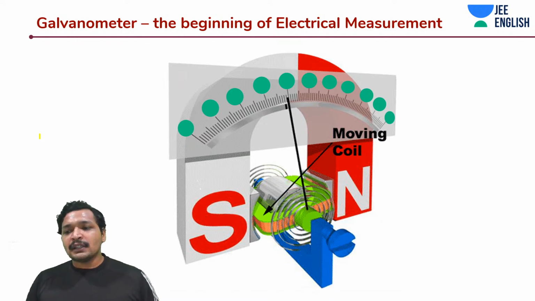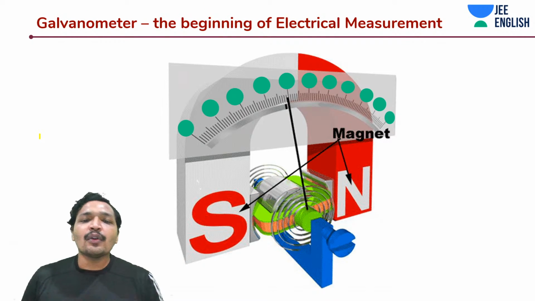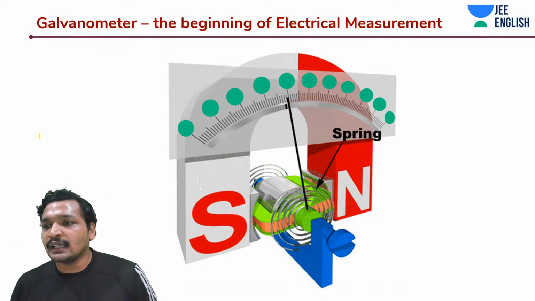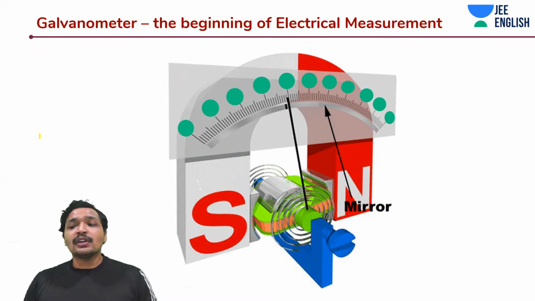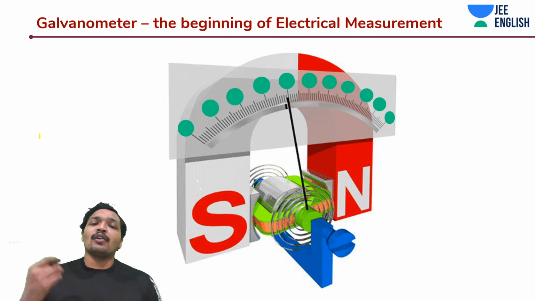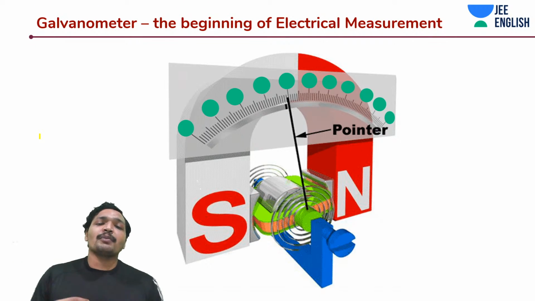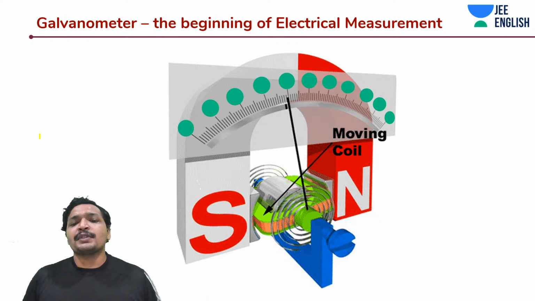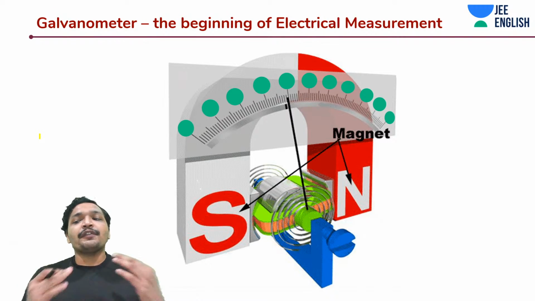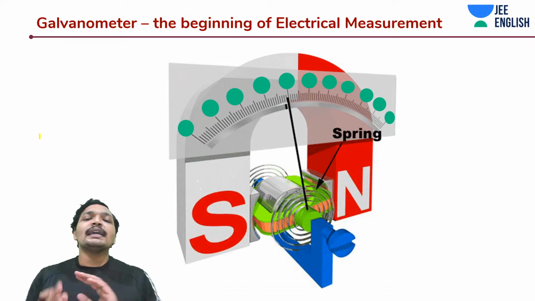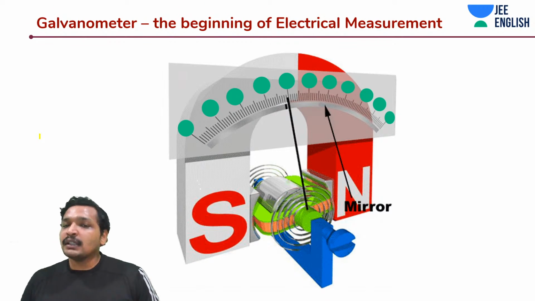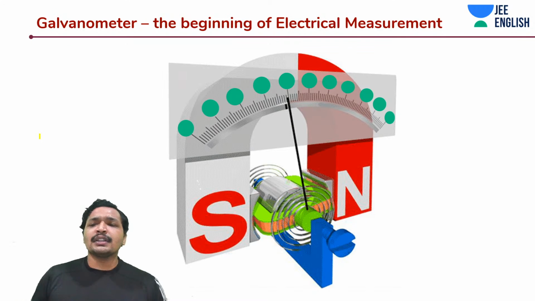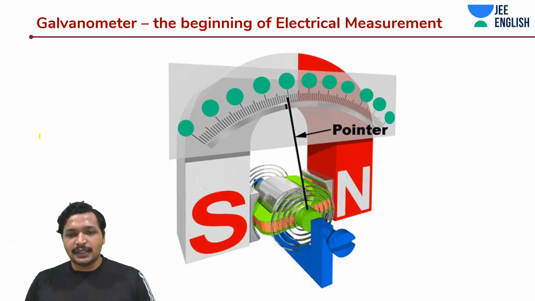Back in the days, people didn't know how to do things. But now we know everything, so it does not seem like an obvious thing. It seems like an obvious thing that you put these probes across. But this construction of the galvanometer is so important because it lays the foundation for the rest of the electrical measurement instruments in this lecture, or in anything that we are going to discuss about electrical measurements.